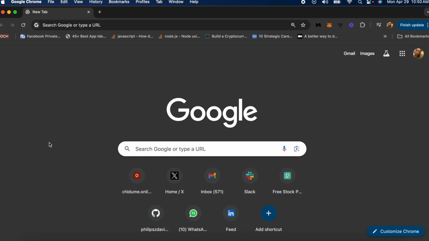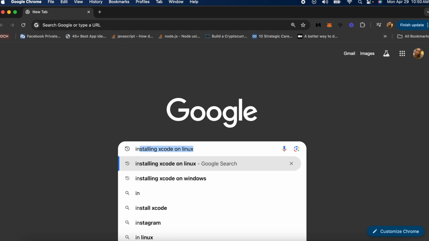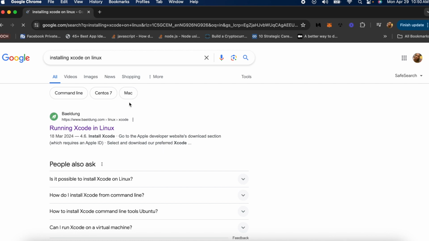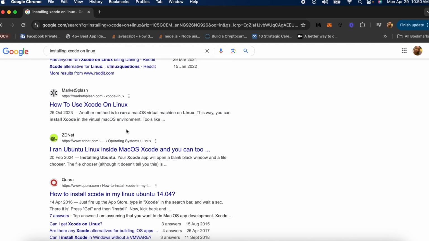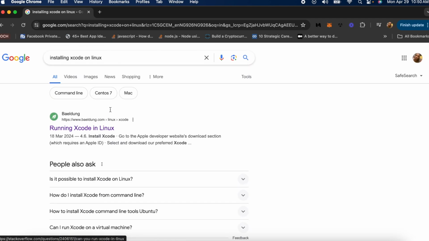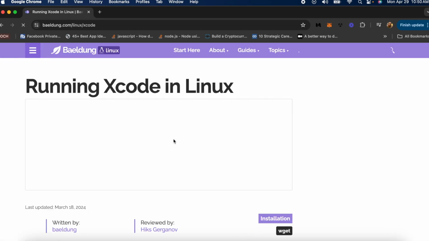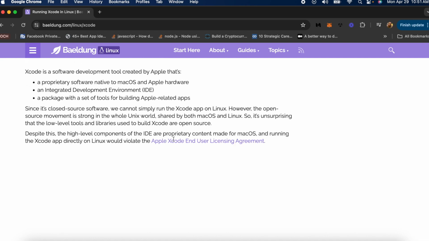To use it in an Ubuntu distro or in any Linux distro, you need to use VirtualBox. So now let's type in how to install Xcode on Linux and see what Google will give us. So now let me click on this one, running Xcode on Linux.